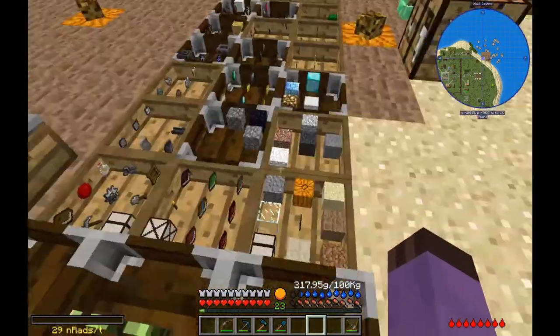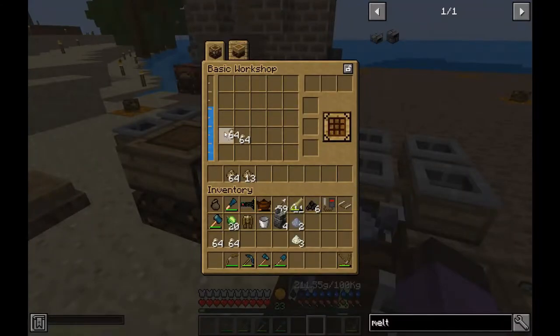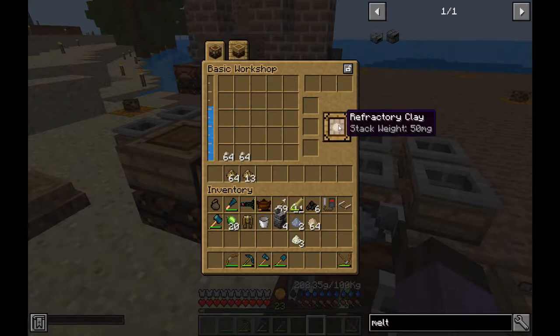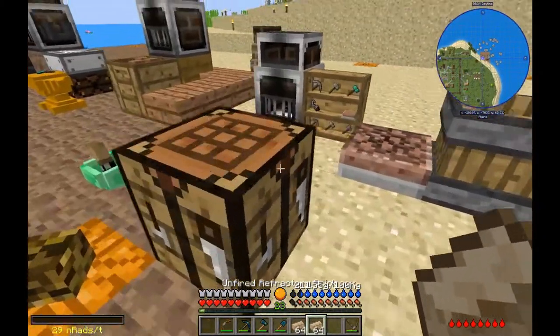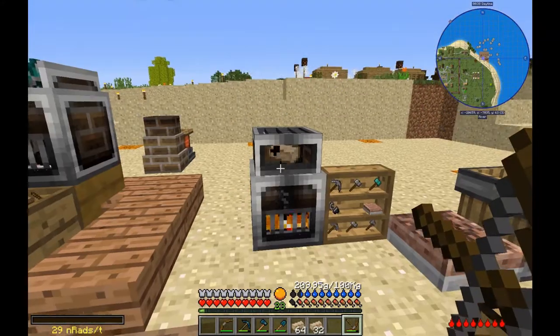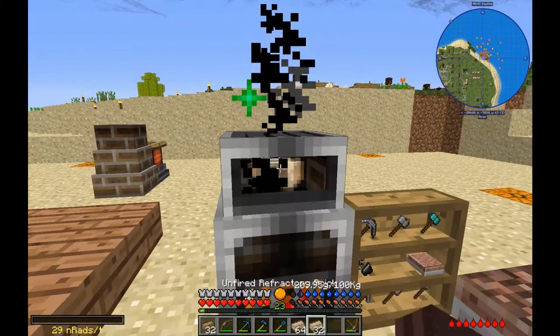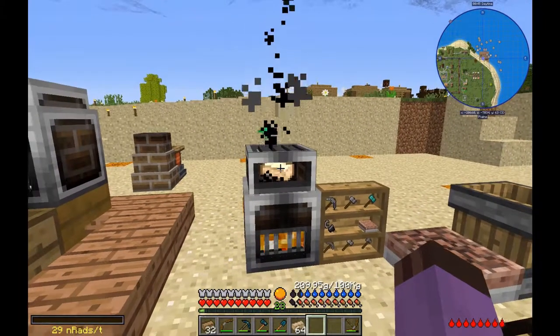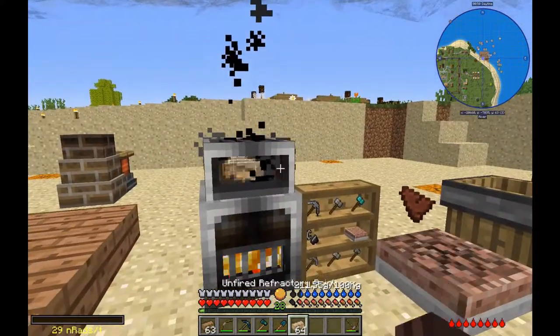So that's a nice big stack of refractory balls. That will turn into some nice juicy stacks of bricks, all the way up to bricks for the first time in a while. How's that doing? That's doing fine. Oh, but you know what? Yep, that's a successful test complete.